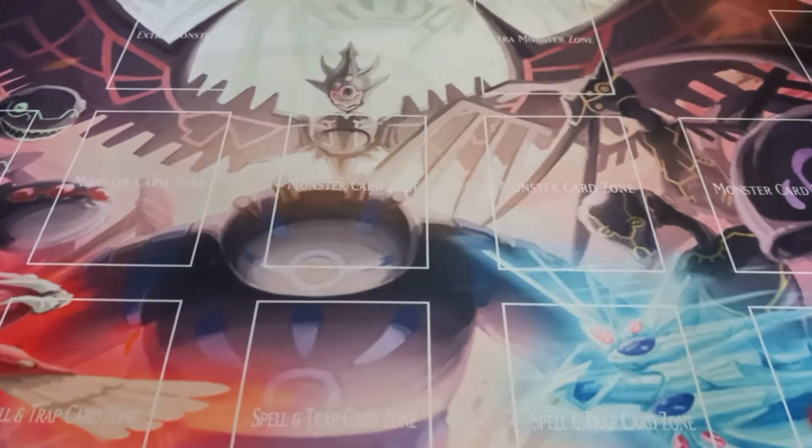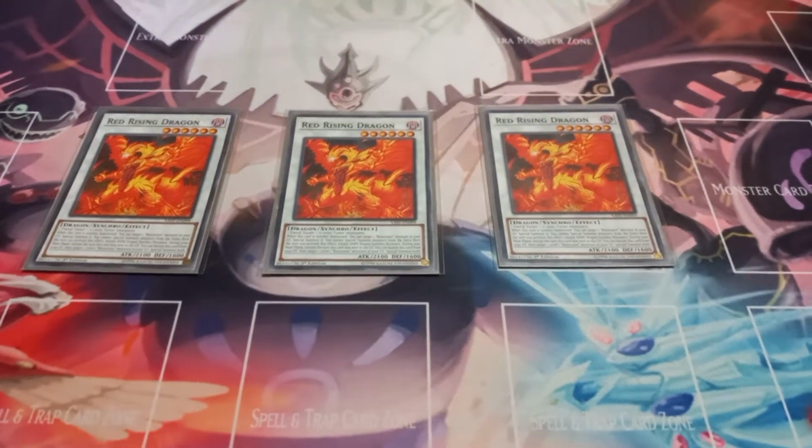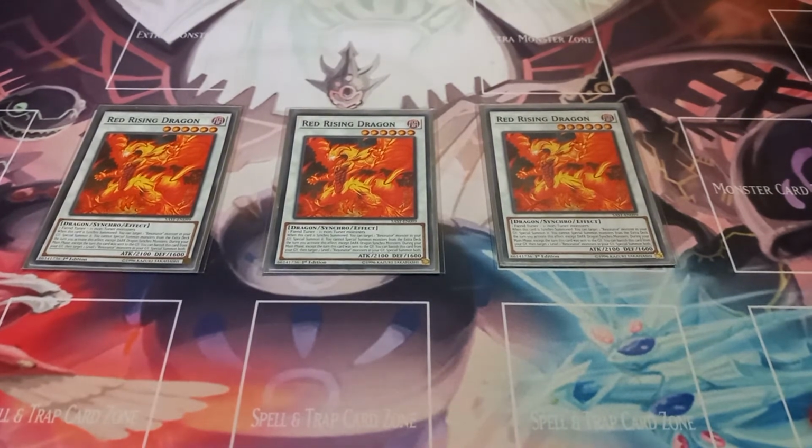Moving on to the extra deck, which is all Dark Dragon Synchro monsters. I play 3 copies of Red Rising Dragon. Red Rising Dragon has the effect of when it's synchro summoned, you can target 1 Resonator in your graveyard and special summon it. But this card will lock you into only Dark Dragon Synchros from your extra deck, which is, again, perfectly fine because everything's a Dark Dragon Synchro.